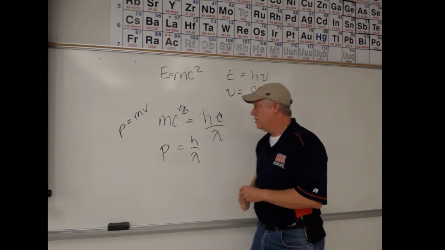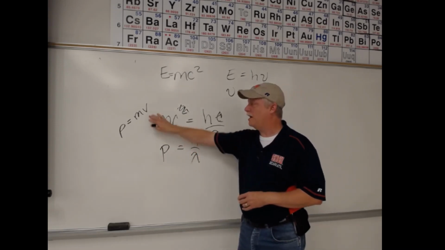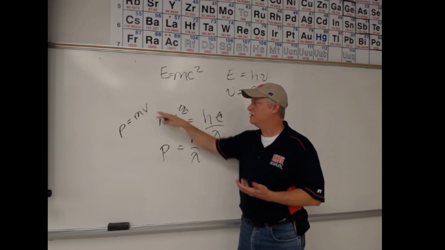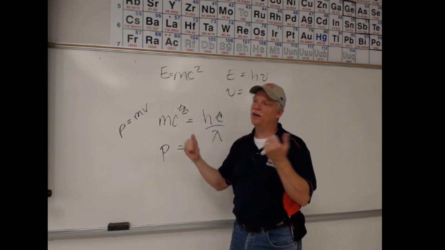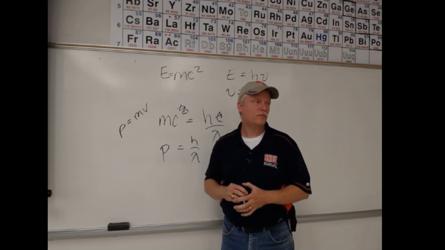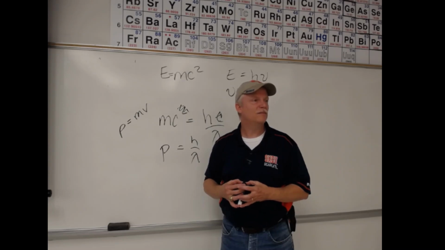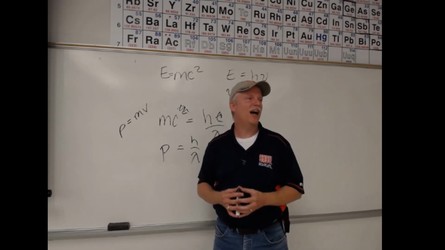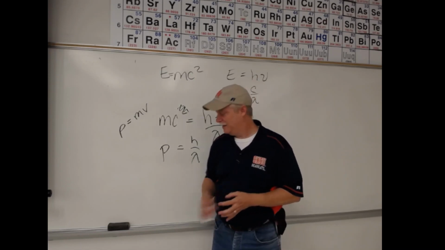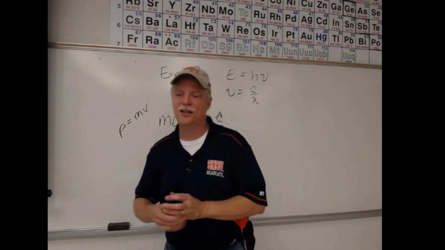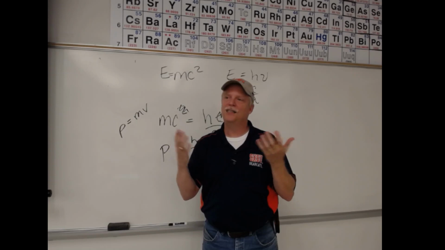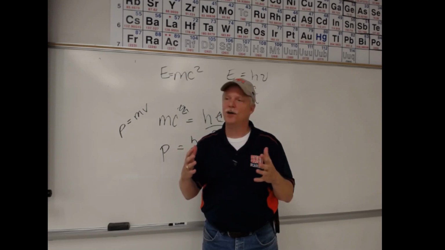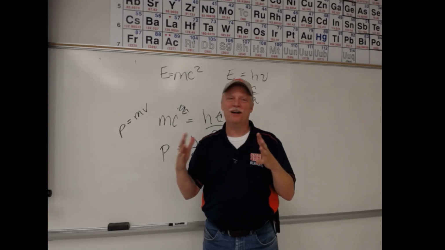For velocities less than the speed of light, you can calculate the wavelength of me driving down the road at 70 miles an hour. One of the reasons why I was confused is because it says velocity cannot be c. Well, I guess I can't reach c, but maybe I wrote that in a confusing manner. Sorry. So my wavelength, if you do that, it's like 10 to the minus 36 meters or something. So it's immeasurably small. So even going as fast as I'm comfortable going, you can't see my wavelength.